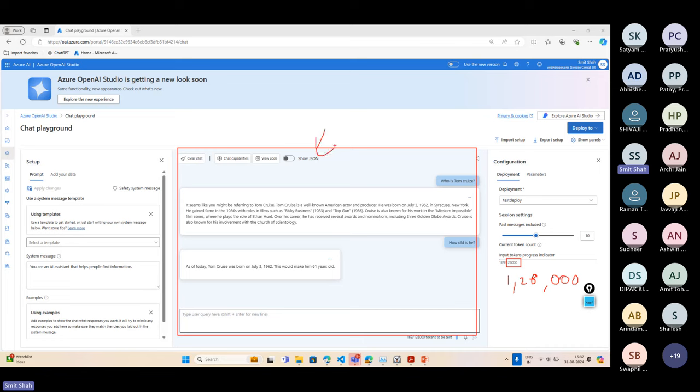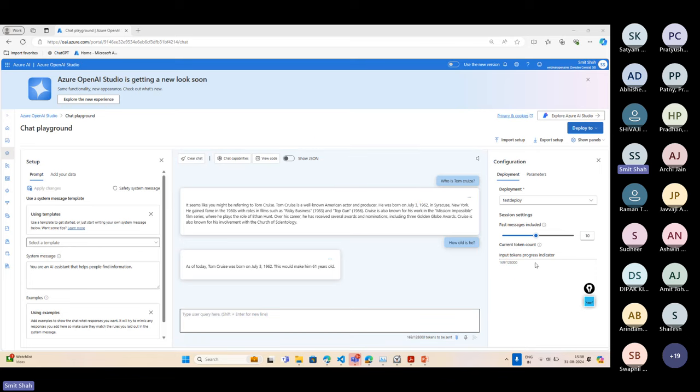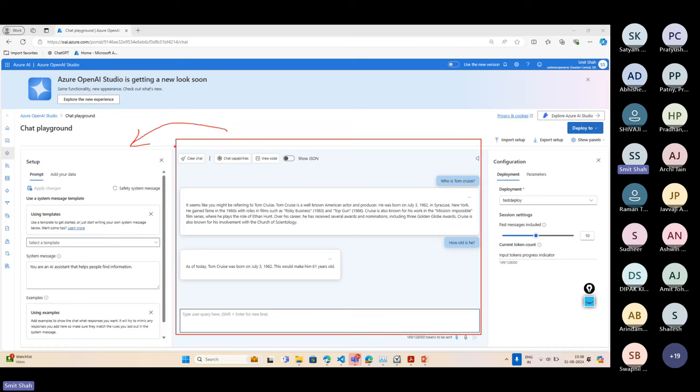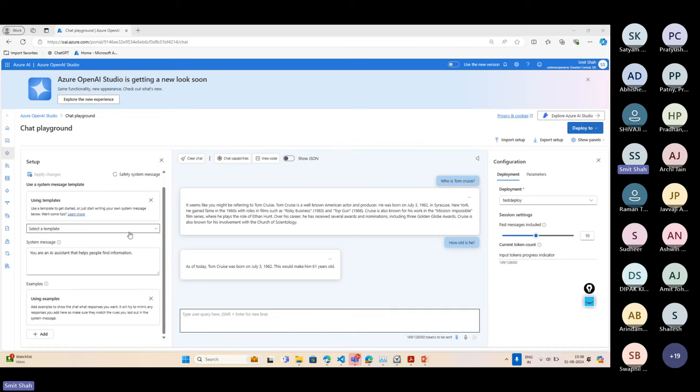It's the chat section. Here you can normally go ahead and chat with your model. You can pass it an input and based on that, it will give you output. Okay, now let me explain the other parts that you see on your screen. So chat section I've explained. Let me move on to the section on the left, which is the setup section. So guys, in the setup section, you can give directions to the model as to how it should behave.